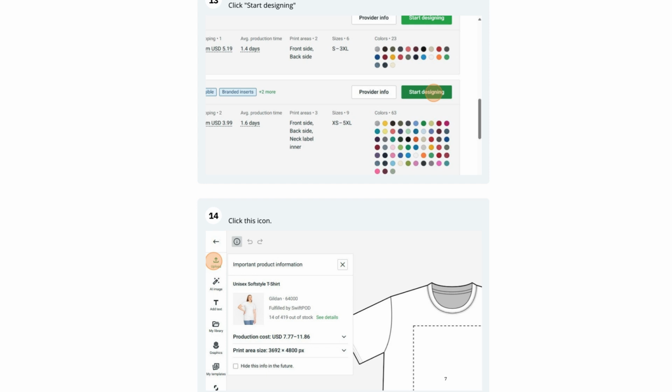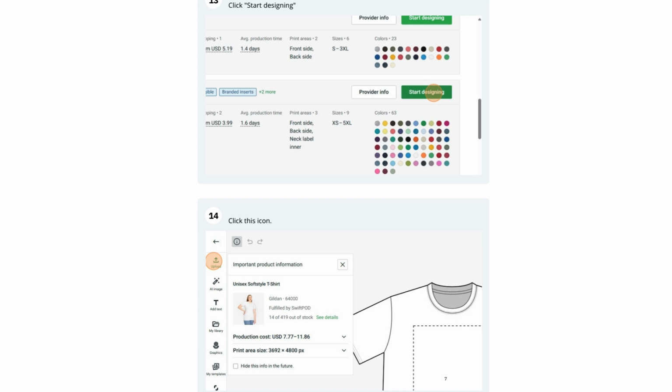Some of them are in the US, some of them are not. I look at the size because I'm a big girl. I want my shirts to be able to go up to a 5X. I don't even look at the time. You also want to look at if you can print on the front or the back, if you plan on doing it, and the variety of colors. Okay, so I like this one. So we're gonna start designing here.